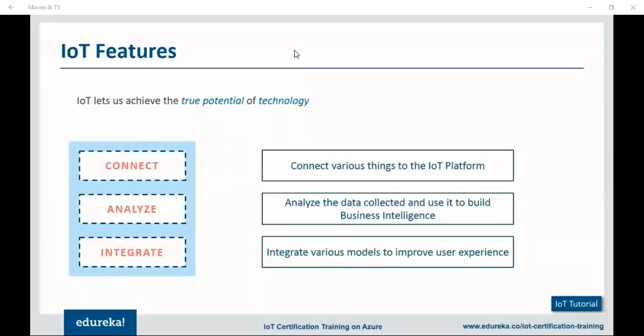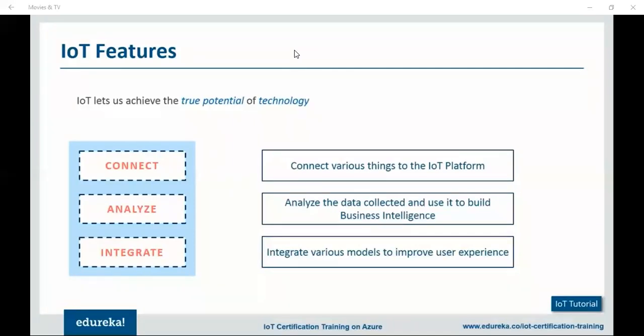Finally, in order to improvise and improve your system, you need to integrate it with various models to improve the user's experience as well. Let's say there's a personalization module, or let's say there's going to be an aspect where I can directly connect to my providers. Now this provider could be Amazon, it could be Flipkart, it could also be my retail store that is next to me. Let's say I'm out of milk, the retail store will get a notification and he would send milk right away. And the same thing can be done.